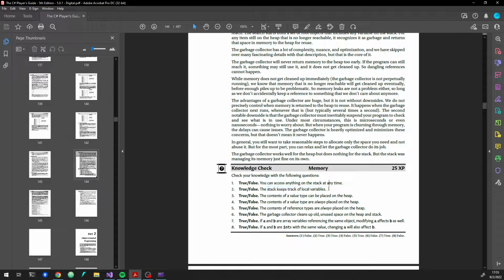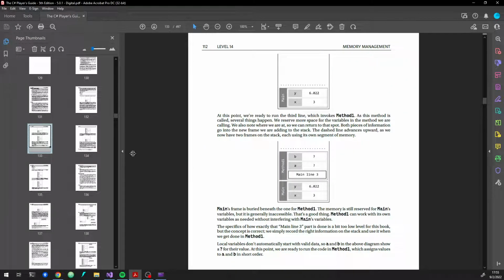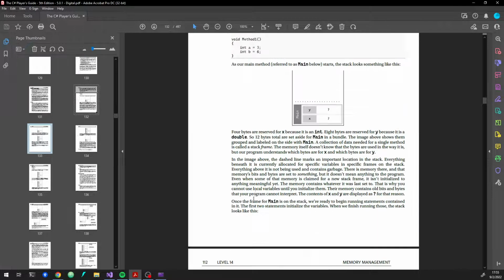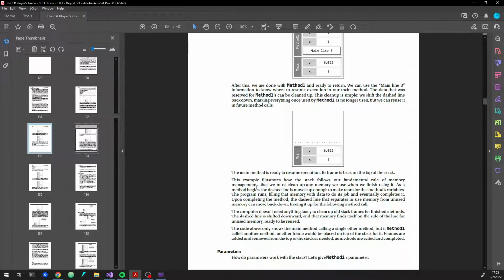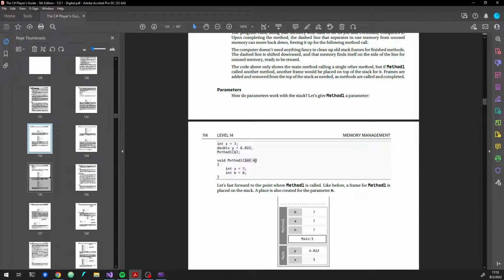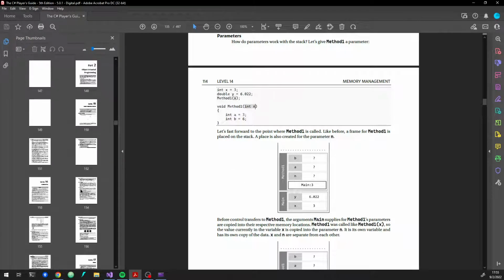Let's see. The stack keeps track of local variables. That one's true, and that's all of your, when you have a method and you have local variables. We were just looking at an example of that. That's where they all live. That's the memory that gets allocated for your local variables and your parameters as well. So if we look at that, method one doesn't have parameters. This one does. All of those, the N, the A, and the B, they all just live on the stack. So the actual variable location will be put on the stack.